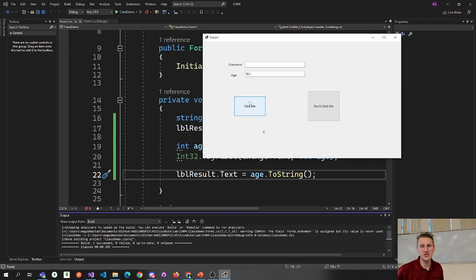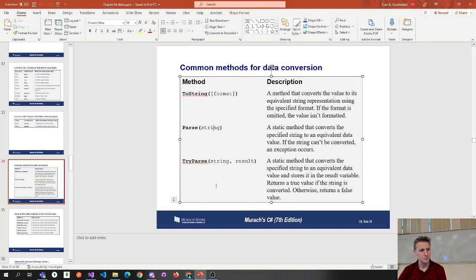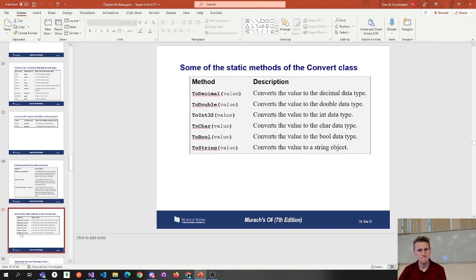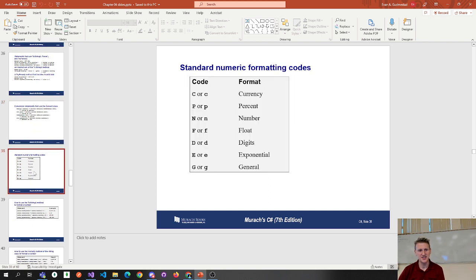So this TryParse, and we have to learn about this out keyword. This is definitely something new for a lot of you. It's something that we will use in the future. Okay, and we'll learn a little bit more detail about what this out keyword is and how it all works. But I just want to show you that TryParse is a little bit more friendly for keeping your program from crashing. Okay, we already talked about these convert methods. We talked about parse and TryParse, covered all those bases.